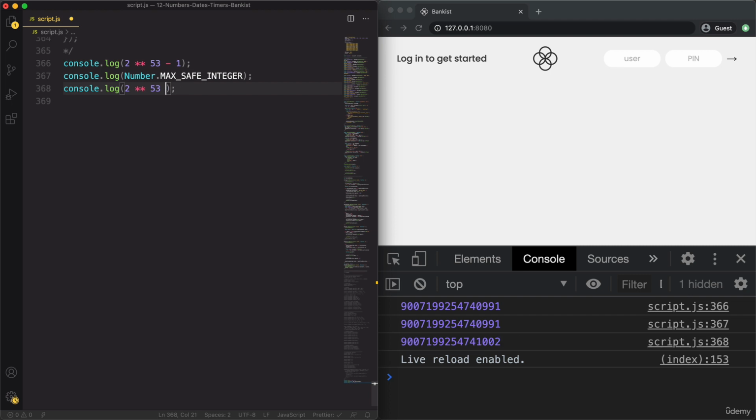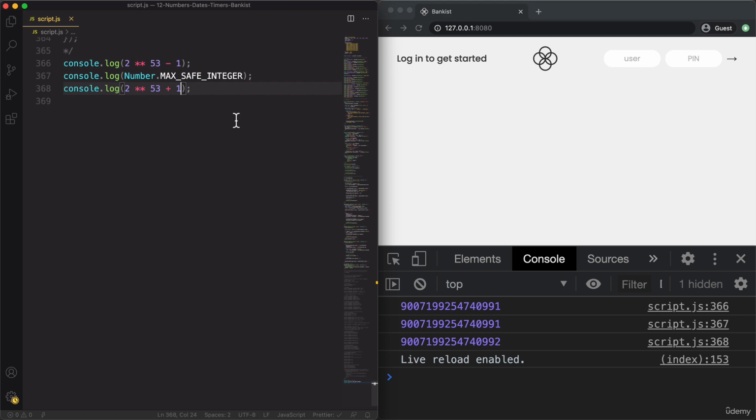So let's duplicate this line here, and for example, add 1 to this. And so you see that this is not correct, right? It only added one number to this one where it should have been added 2. So if we do this, then we get the exact same thing. So we keep adding numbers here, and they are always the same. And so that means that JavaScript can simply not represent these numbers accurately. And so if we do calculations with numbers that are bigger than these, then we might lose precision.